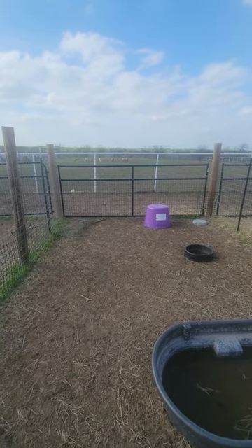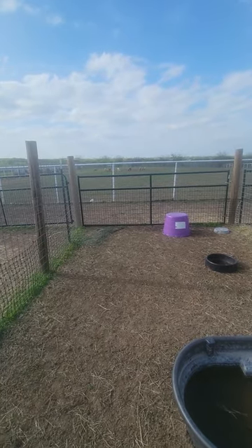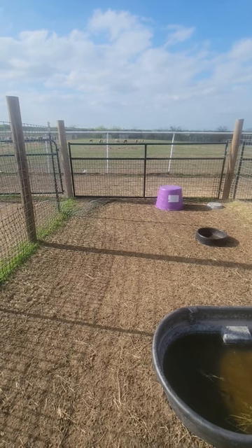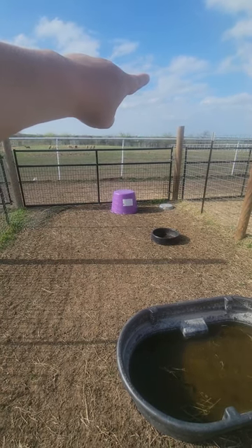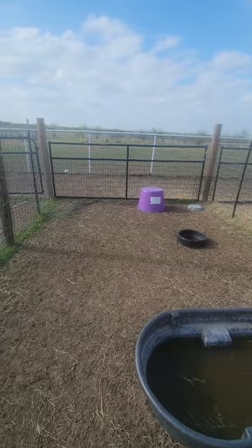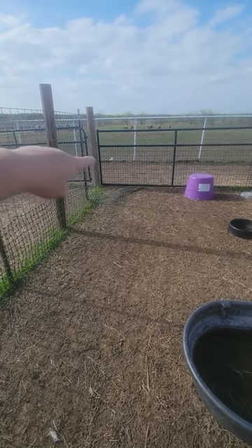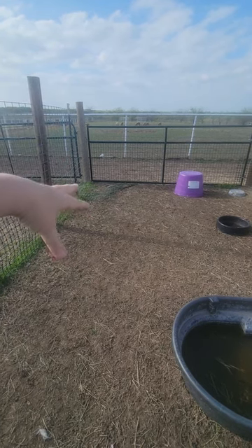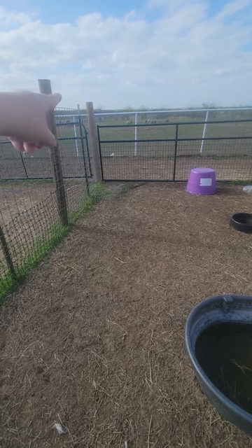The sorting machine starts with the alleyway we were walking in earlier — it's a 12 foot alleyway. These 12 foot gates can swing out and hook on the fence over there to block off sections of the alley. One thing I don't have set up properly is they don't block the fence exactly — if I were to do this in pipe fence, I'd have pipe fences directly across with a hole to hook the fence in so it would be very firm, because the sheep can push through. The dog is put in here with the sheep and I come down the alleyway and set this gate.